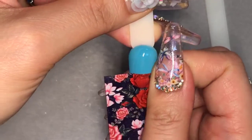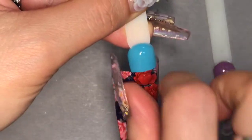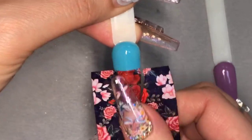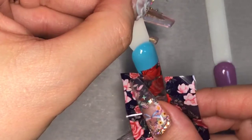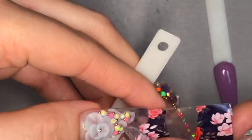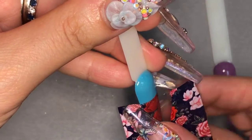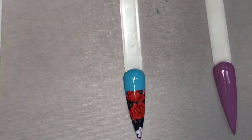You put it on the stick, wherever I'm applying my chamfer foil. Give it a good press. Rub it on. I'm missing this spot. Maybe I didn't put the chamfer foil glue there. It only stays on with chamfer foil glue. Nope, I don't think I have the glue on it, so that's why.